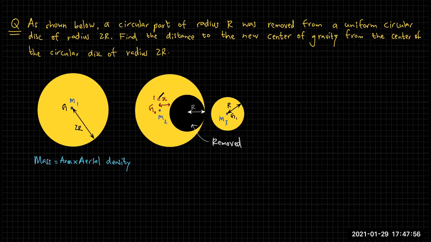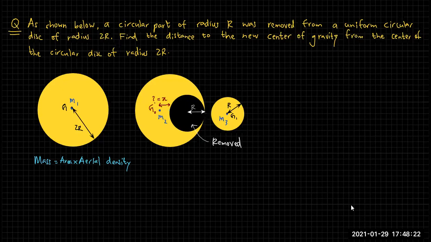Right. So how do you do this? First, you cut the object. The object is separated, remove part, and then what you do is, first of all, let's compare the masses. Now there are three different objects. One is the large circle, one is the small circle, one is the part where the smaller circle is removed.